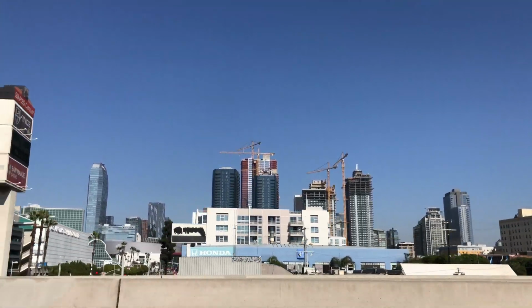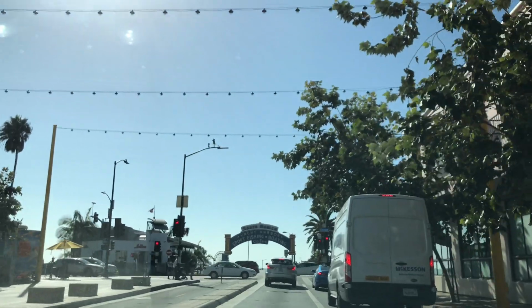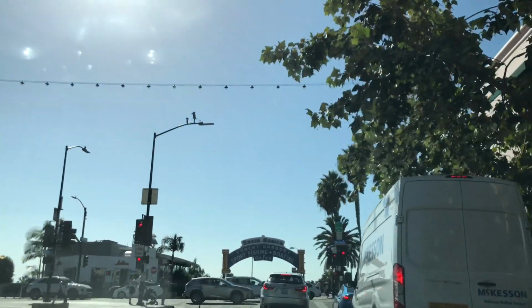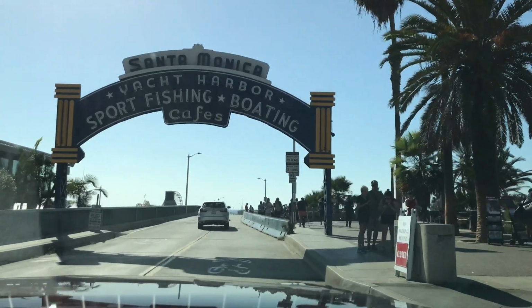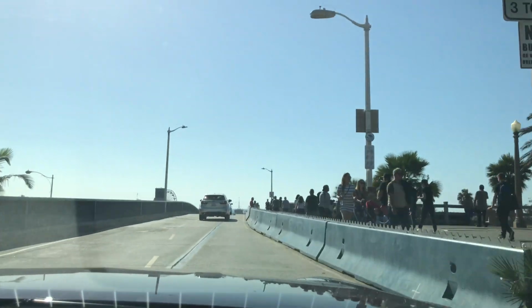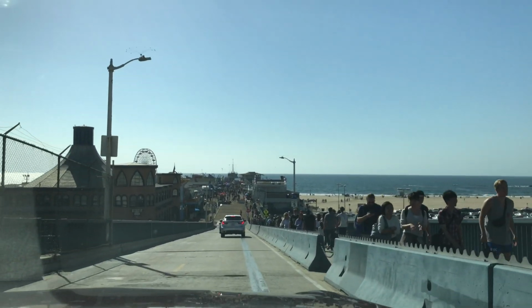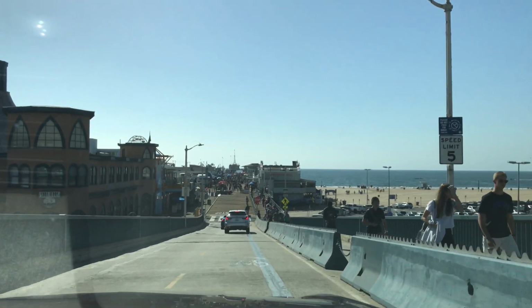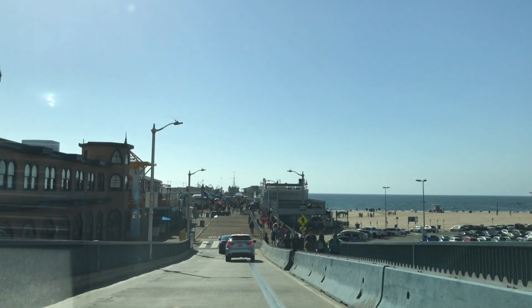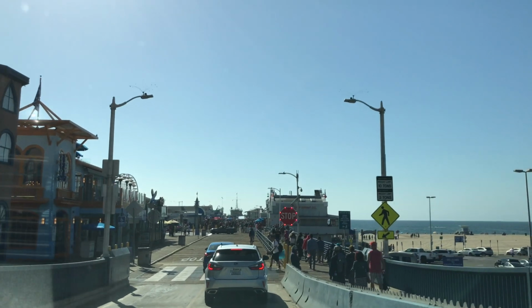Once we arrived in LA, our first stop was to check out the Santa Monica Pier and Santa Monica Beach. We stayed in an Airbnb in Santa Monica, so this was about 5 minutes from where we were staying, and we enjoyed it immensely. I'd never felt so relaxed and welcome and so enchanted by a place as when we arrived here.